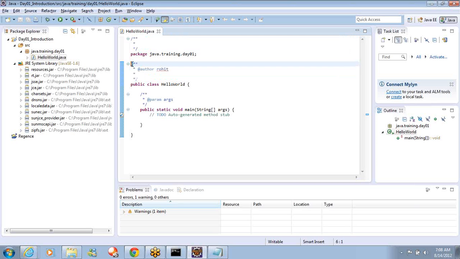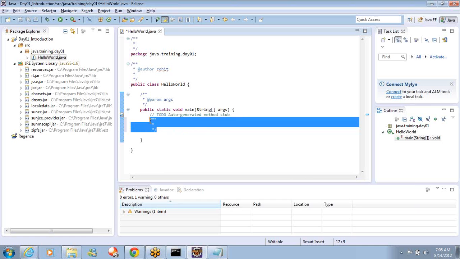You have one slash and then double star. So it's gonna add a comment. For example, if I show you right here, I type slash and double star, and when I press enter, it automatically adds a block. So this is called multi-line block comments. Again, what is comments all about?